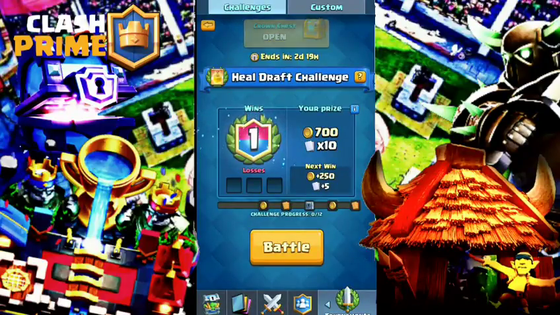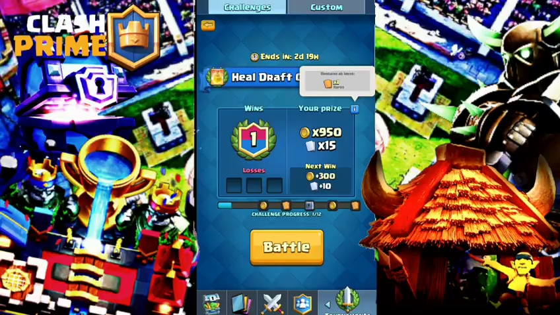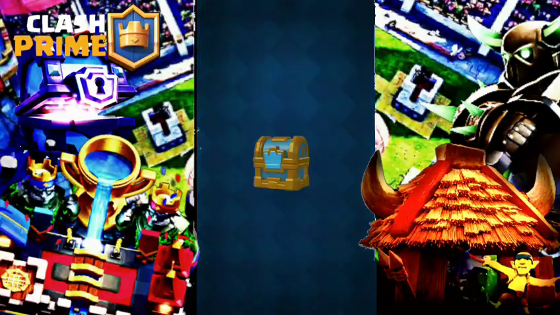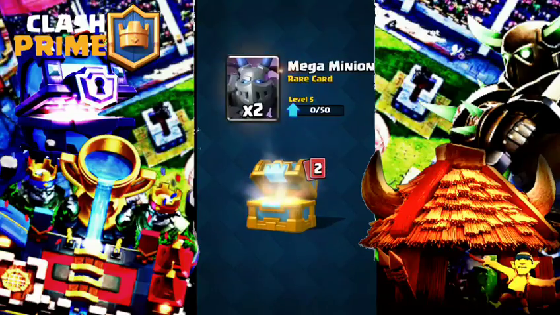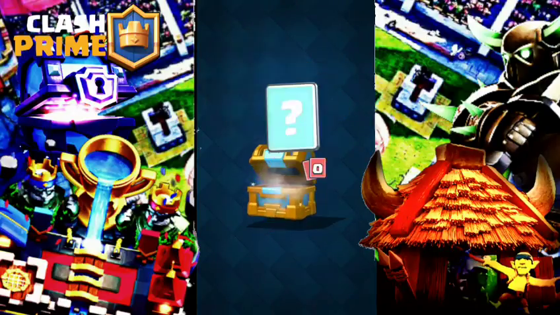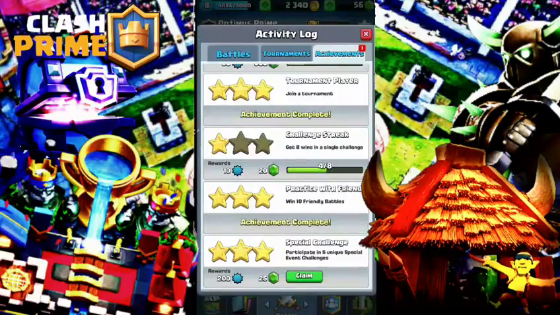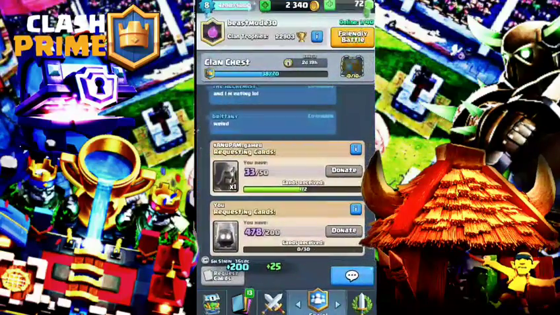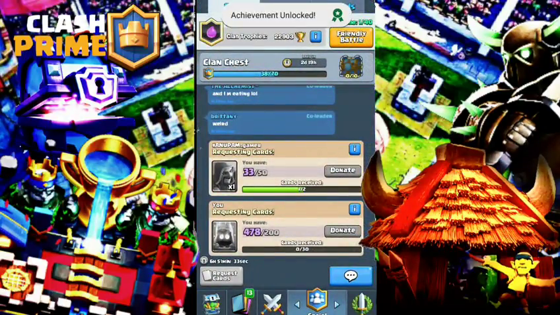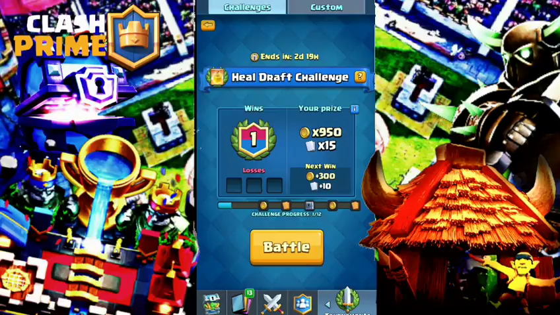So we will open our crown chest and it has been completed. So the first win goes down. And right now my prize is 950 gold and the 15 cards. So let's open the crown chest. 419, 2 gems, 13 arrows, 2 mega minion, 4 whiz, and 39 skeletons. Let's go. Oh, we got one achievement. Participate in 5 unique special events. Oh yeah, I like it. So now we have 2340 gold. Now we can upgrade one card, but we will not upgrade it, we will collect it.